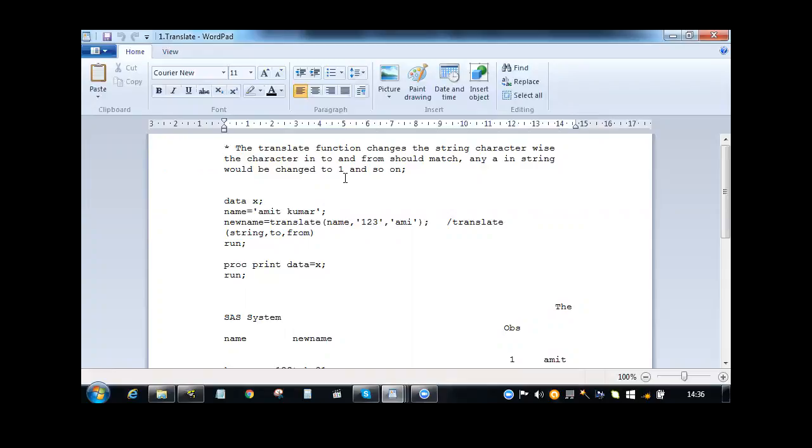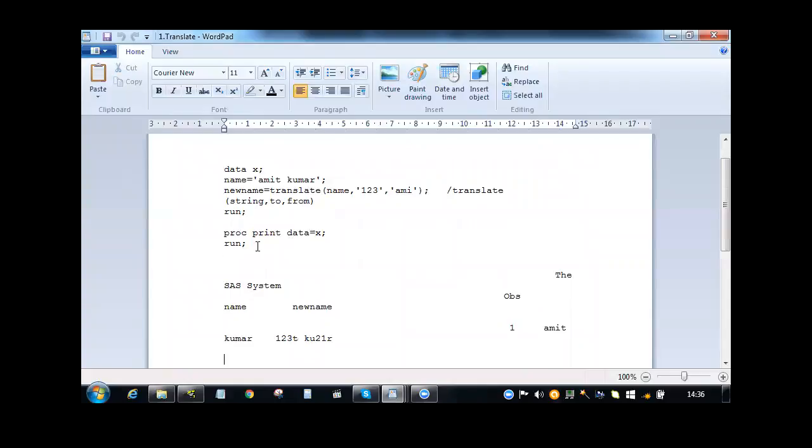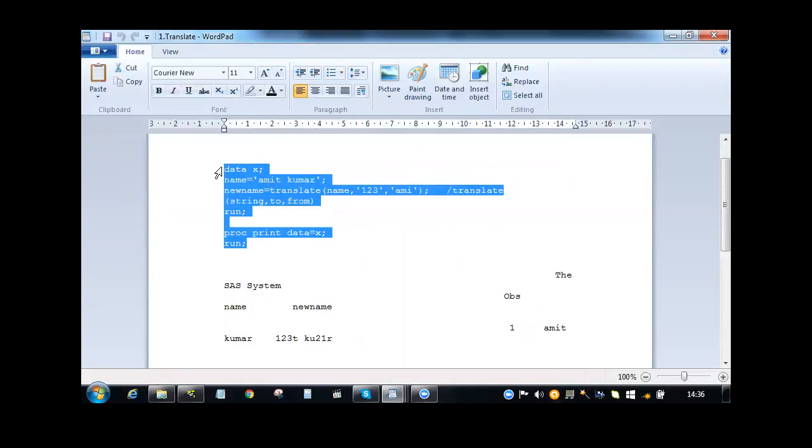Suppose I have created a name which is Amit Kumar. Now what I want to do is use translate, and wherever I find AMI, I want to replace that AMI. I can take this example in a better way.